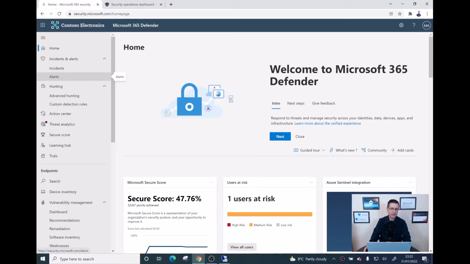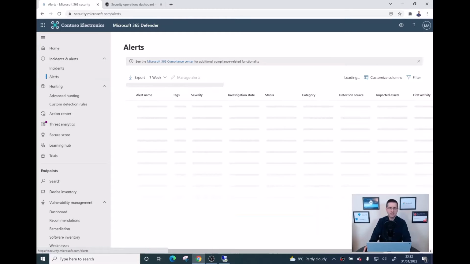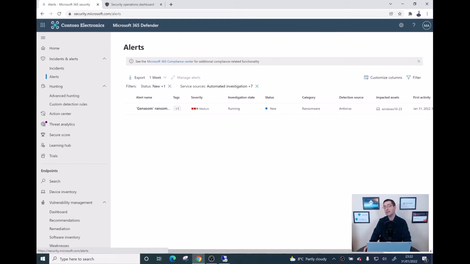And then the place I can go is into the alerts. Usually it can take a couple of seconds, a couple of minutes in order to have that new alert in here. In my case, the alert is already here, after 5-6 seconds. It was flagged by Microsoft as medium. And the interesting thing, because Microsoft flagged that kind of high risk, there is an automated investigation already running. I will show you in a few seconds.